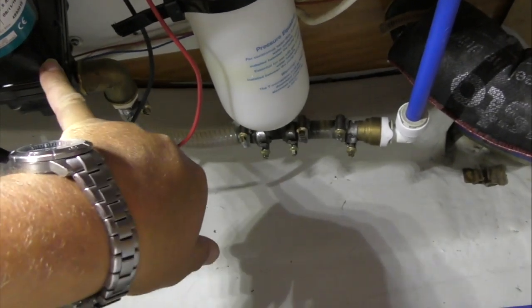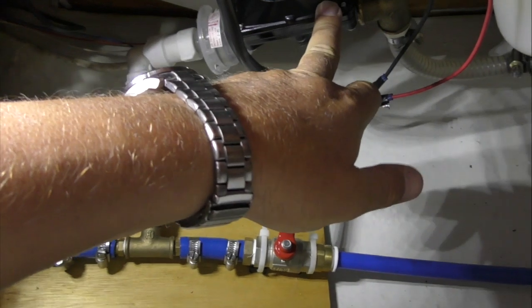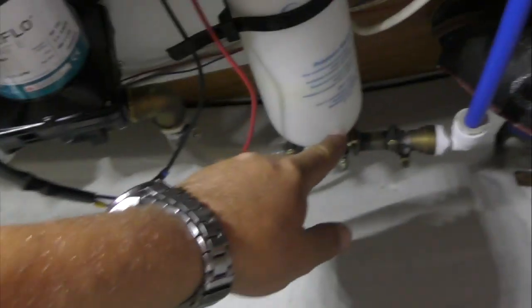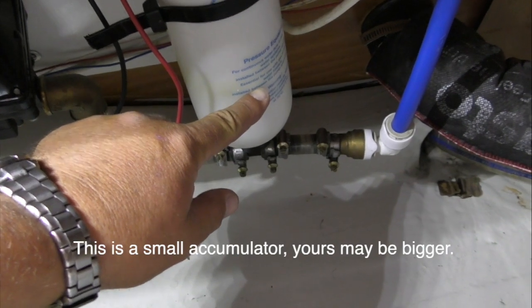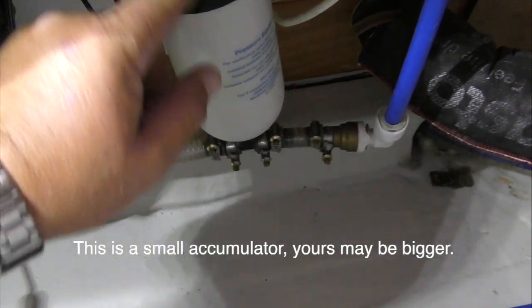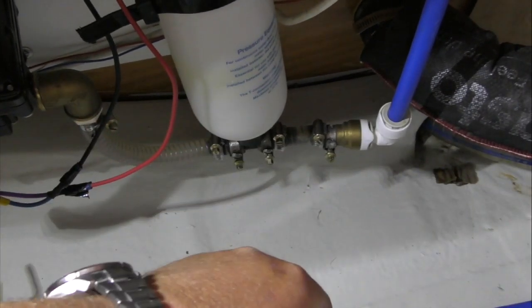So when you turn the water on, the pump will come from one of your two tanks into the pump. It will go past that pressure vessel and the pressure will build up inside there, so that when the pump clicks off, this gives the water pressure a helping hand when you first open a tap or a valve.